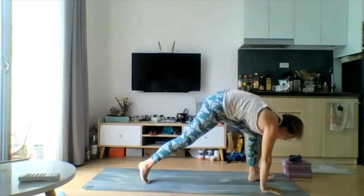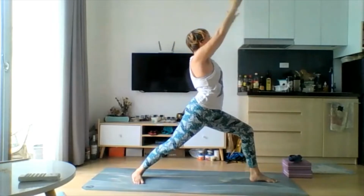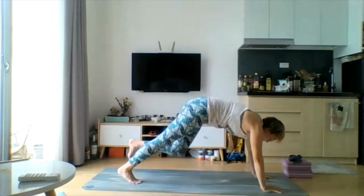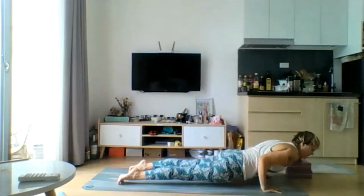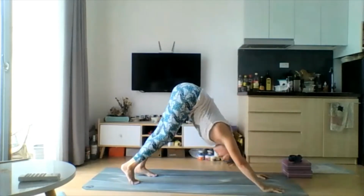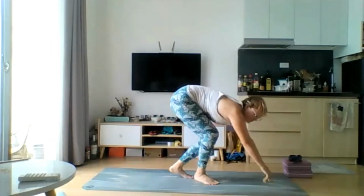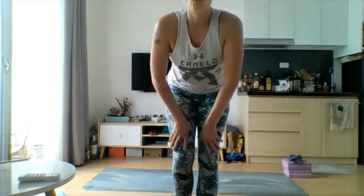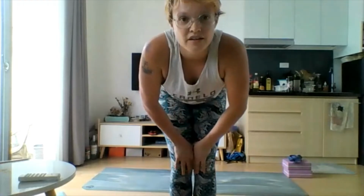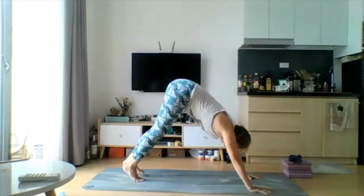Left foot steps forwards. Inhale, warrior one. Exhale, step it back. Lower it down. Inhale, upward dog. Exhale, downward facing. Staying for five. Four. Three. Two.